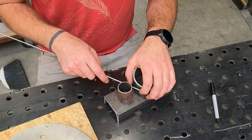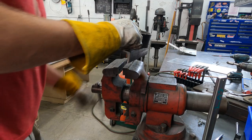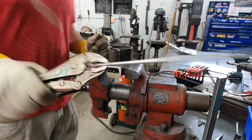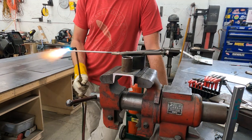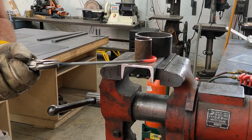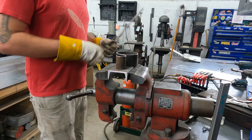I'm gonna go ahead and make a bend around my little die here. It's about the radius I'd like. Let's play with fire. This jig has come in handy so many times. Love it. Okay, let's make it hot. Close enough, we'll clean that up. I'm gonna go cut it and we'll make a new one.